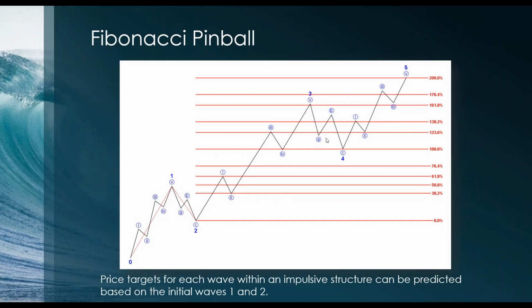So we have our standard targets that we're looking for on our fib pinball. So we have 1, 2, and then 1, 2, and then our 3 and our 4. We have a standard target of the 100 extension, but in a very bullish trend, we don't have to retrace that low. And the same thing goes for our fourth wave here. We don't have to retrace that low. We could retrace as high as the 123.6.